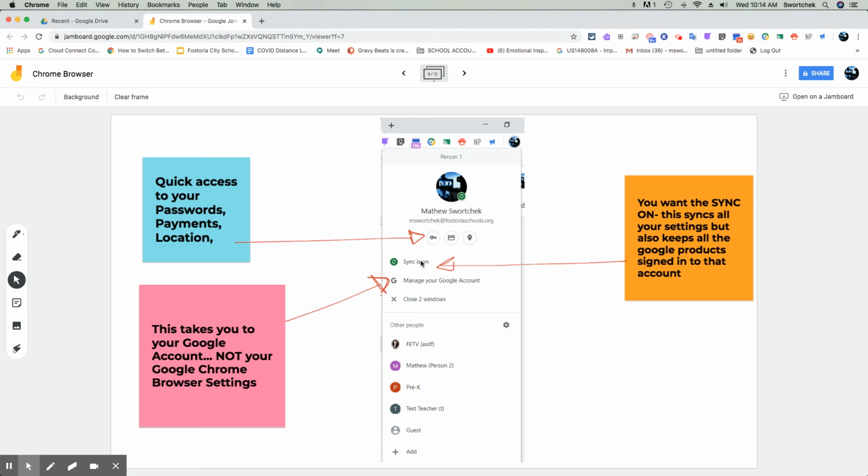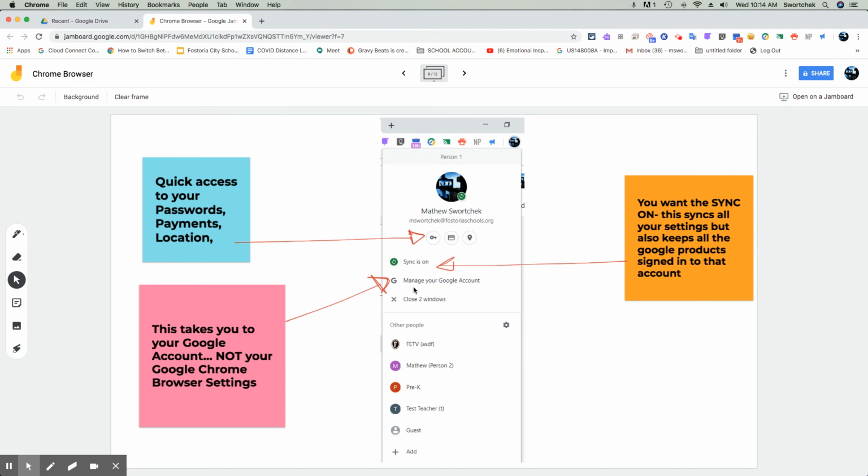Sync does not mean that everything that's on the desktop goes up to the cloud. It just means that the browser is set to your custom settings. Think of a car. If you like your seat pushed up far, the seat's going to move to the spot you want it to be. So all the sync means is that your bookmarks, all your history, all your extensions, everything that's in your browser will be available to you on that device.